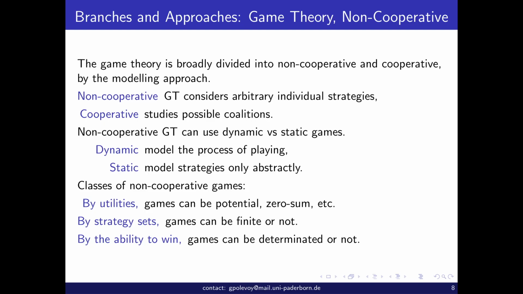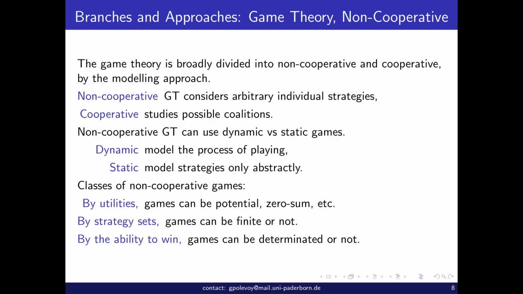The other extreme is when there is a total miscoordination. When the interests of the players are exactly the opposite, the game is called zero sum. There is one pie which they need to divide between them, and whatever I get is what my opponent loses. Usually we talk about two-player zero sum, but it can be more. So the sum of what we get is the same. It's zero, or constant in general.